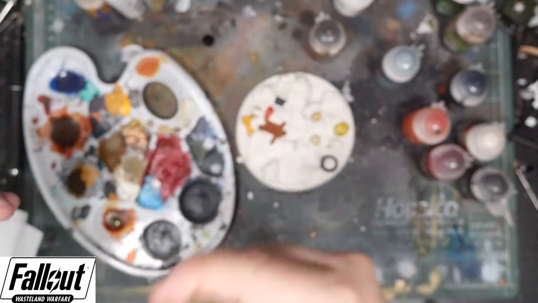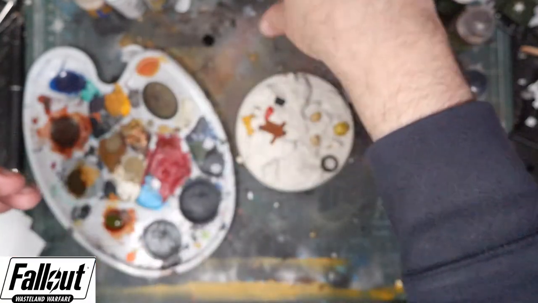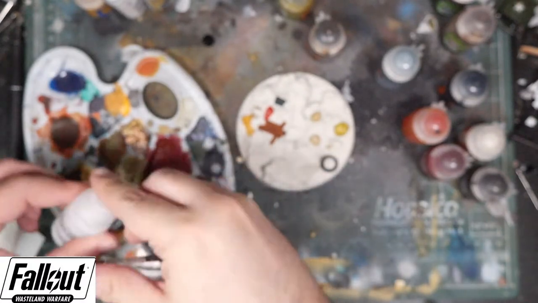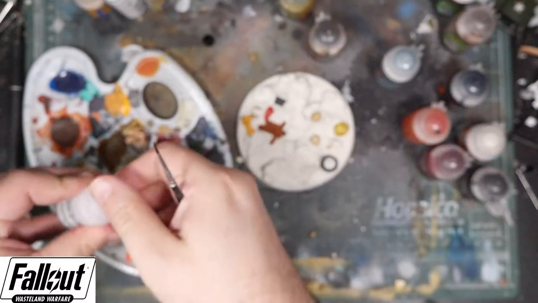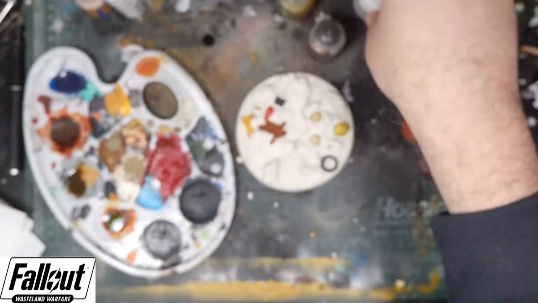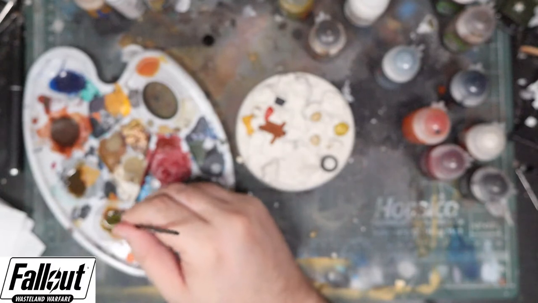Alright. Two. Four. So same thing. I'm going to do a 50-50. Shaking in between isn't about mixing the medium or the paint. It's about getting it back into that lip so you can easily drip it.